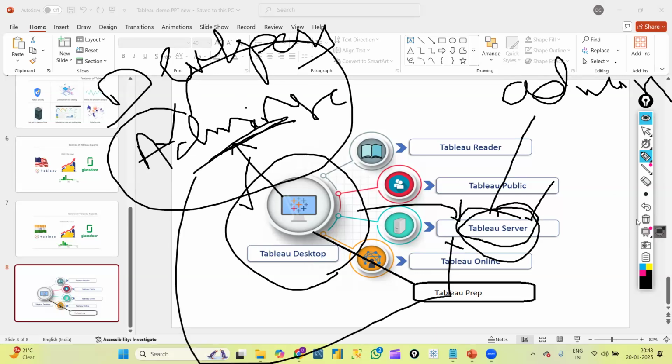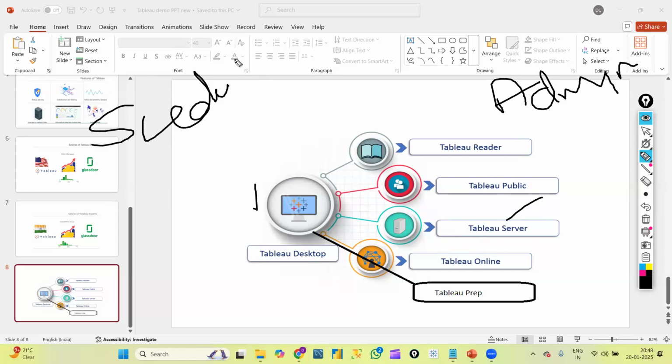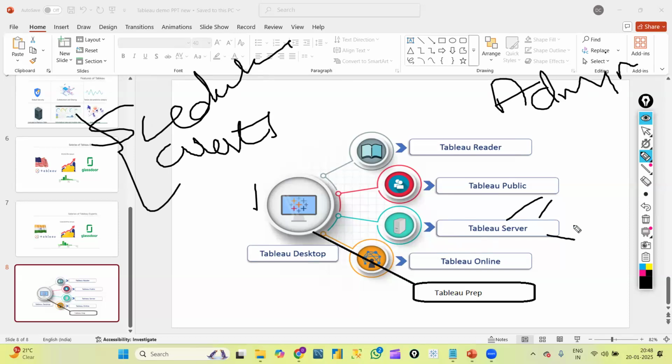We will learn those admin options also, what all we can do in Tableau Server along with Tableau Desktop. Along with that, we have something called schedule and alerts. We have some special features in Tableau Server. We will learn all of them very practically in this Tableau Server class. We'll take at least 3 to 4 classes at the end on Tableau Server. At that time, we will see all these things very practically.